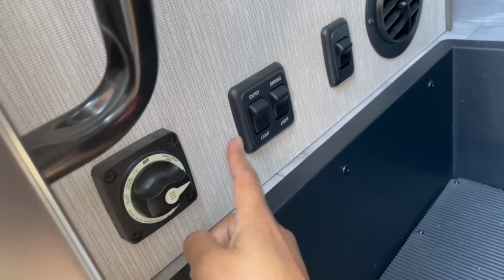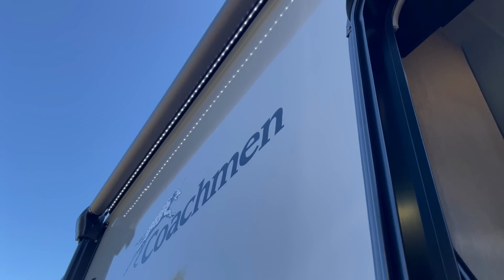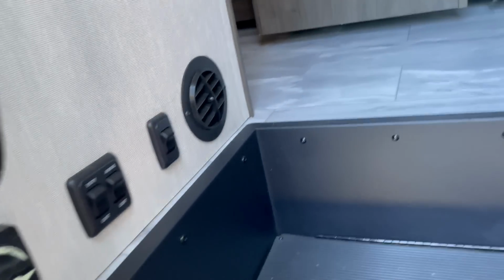So I turn on the battery, the lights, the entry light, ooh, turned on. The awning lights, I can press that too. There they are. They look more blue at nighttime. Really cute. I'm going to turn that off. I don't care about the entry lights. And let's get in here, check this place out.